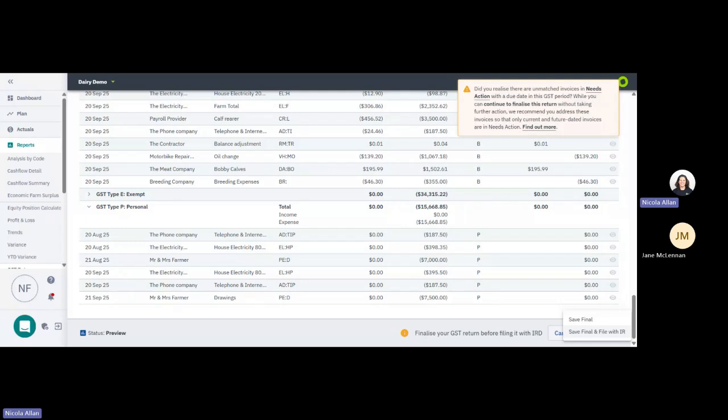Please note any changes after finalising should be done cautiously to avoid invalidating your return. By clicking on File with IR, I submit my return directly to my IR, and I'll be taken through the login process there to complete that filing process.